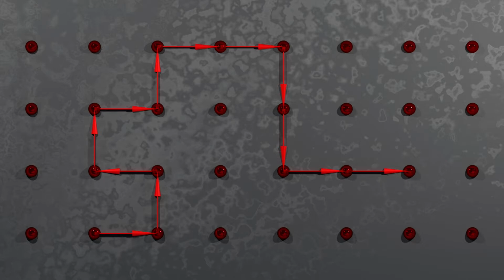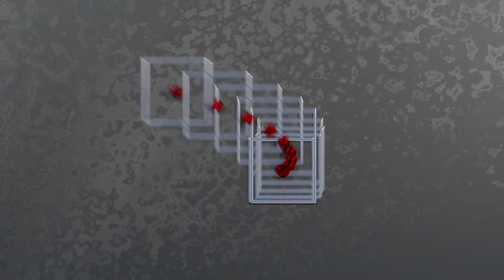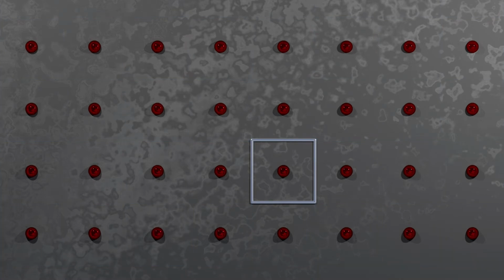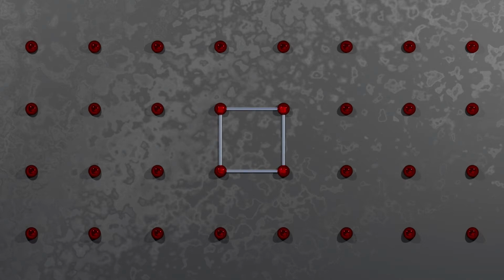An important concept is the idea of the unit mesh, represented here by a square. This is the smallest area that describes the overall symmetry of the net, and from which the net can be built by repetition. In this example, there is 1 point per unit mesh, and this is what we mean when we use the term primitive. You can replicate the unit mesh by pure translation and reproduce the entire net. We can define the unit mesh anywhere, however by convention the unit mesh is drawn by connecting adjacent points.